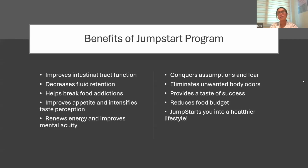And during the Jumpstart program, this is also where the microbiome starts changing. So the composition of the bacteria in the intestines are changing. The good bacteria are higher this time. Remember, you have good amounts of fiber, so tuwang-tuwa yung microbiome natin, the good bacteria, because they have a lot of food to eat. So somehow the colony inside the colon is changing, no? And what's happening is it changes the digestive system. It changes your defecation schedule. And then it changes also the consistency of the stool. And of course, when you fart, you're not gonna be ashamed because it doesn't smell anything anymore, right? Because there's a good change inside the colon that's happening. There's more good bacteria than the bad bacteria that we usually get from animal-based products or from ultra-processed foods.